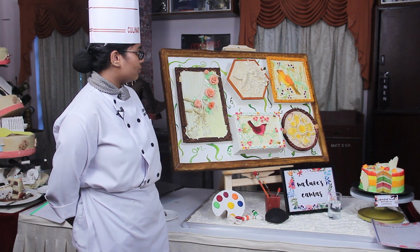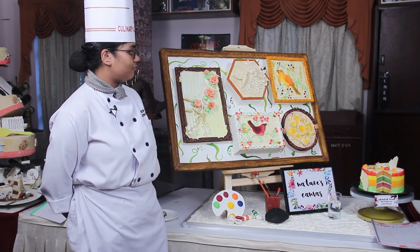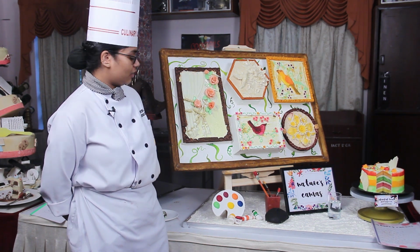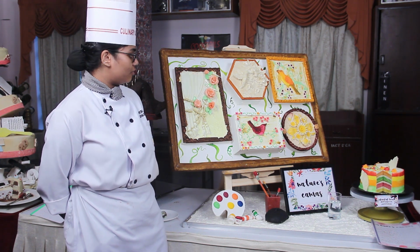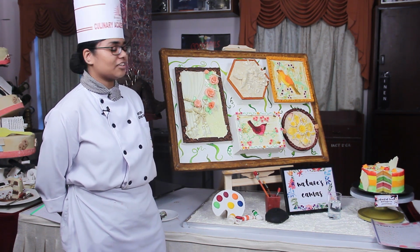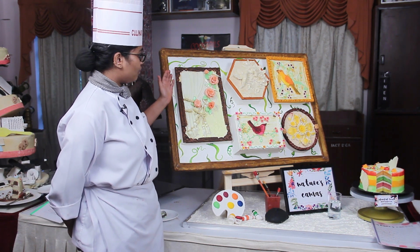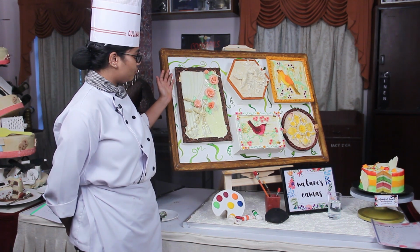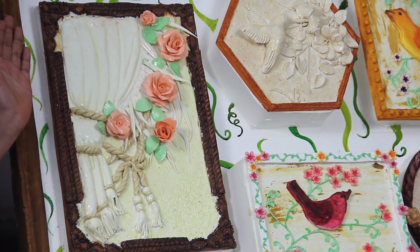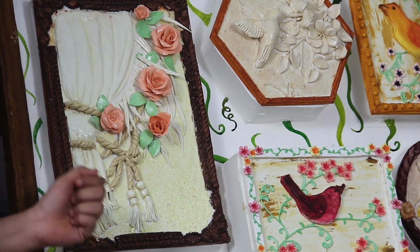I have portrayed an entire canvas made of pastillage, in which there are different frames, which are also made of pastillage, capturing different elements of nature like flowers, birds, trees, plants, etc. Coming to the frames, I have made a rectangle frame which consists of flowers and leaves, which are being shown through a side of a curtain.